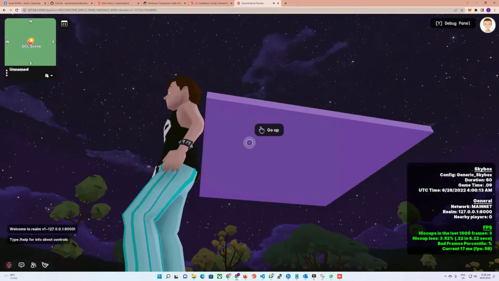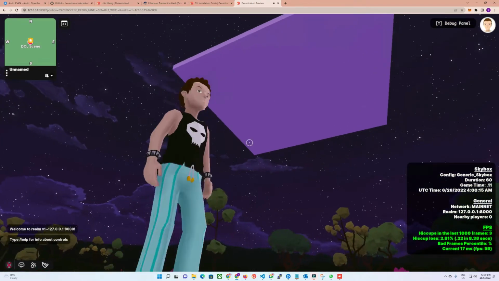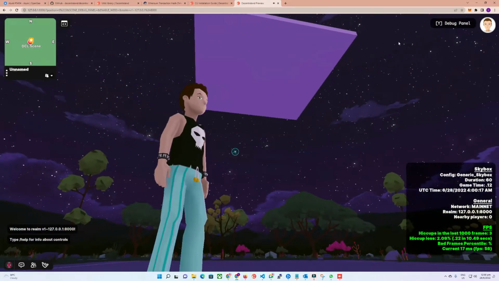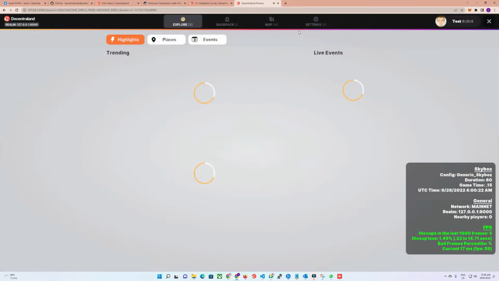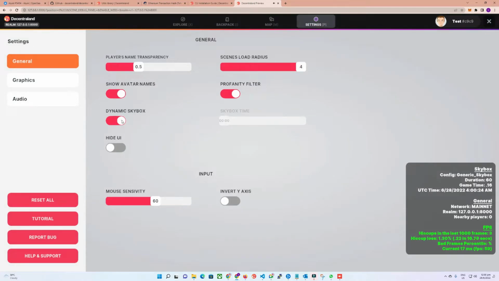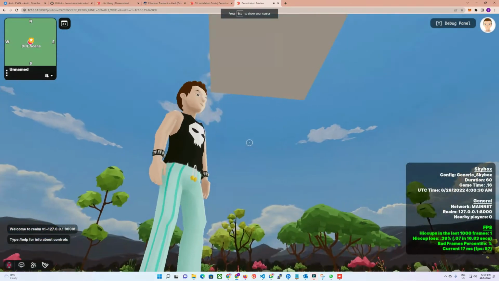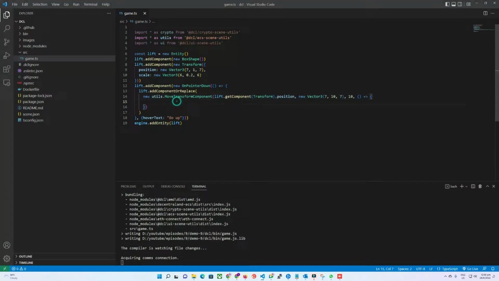So as you can see now, the leaf is activated when we click on it. Let's change the skybox time to noon. Okay, going back. So lift.